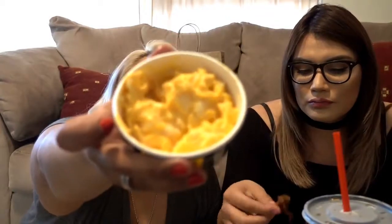And then the mac and cheese — I don't think I showed you guys, but this is the mac and cheese. It's pretty creamy, I like it, it's pretty good. I just kind of stopped eating ribs since I was in Texas, which was like three years ago, almost four.